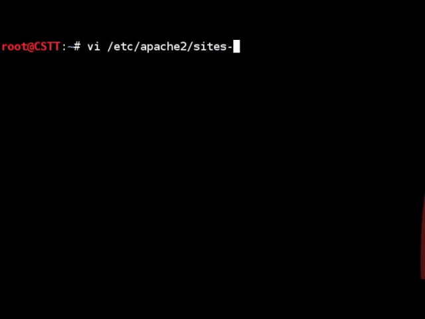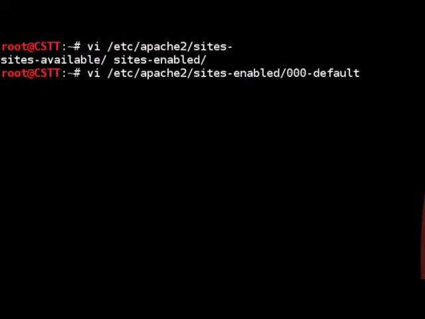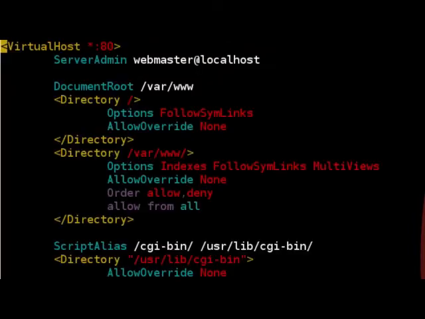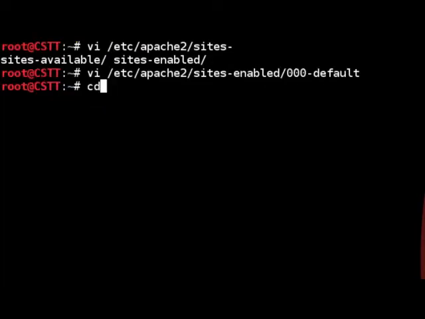And also, here inside sites-enabled is what you want to look at. That's pretty useful because here is where you can have your own exercises loaded in your web server. If you open 000-default, you can see that the document root is in /var/www. If this is changed, you will always find here what the root folder of your web server is. In this case, it's /var/www. So let's go there.